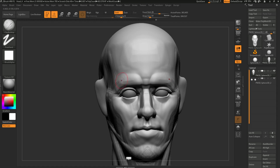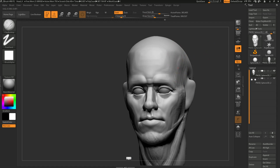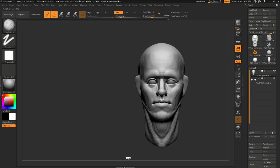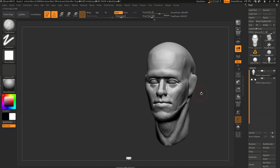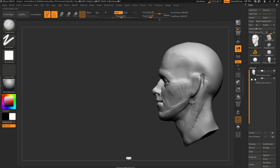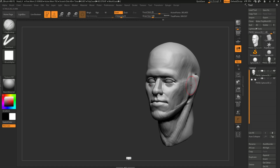Probably extend the brow again, and then this will kind of help. Actually, I'm not too big of a fan of what I did, so I'll back out and just leave it as that visor shape. We'll treat this more as a very, very rough general guide, making sure that the transition between the side of the face into the ear does not end in a cavity, because that shouldn't happen realistically.